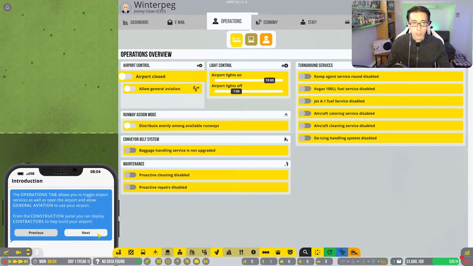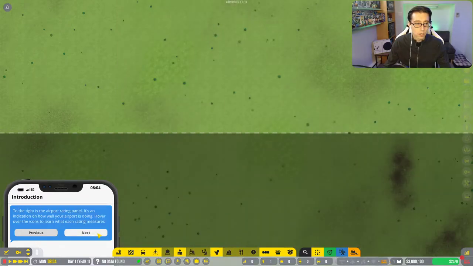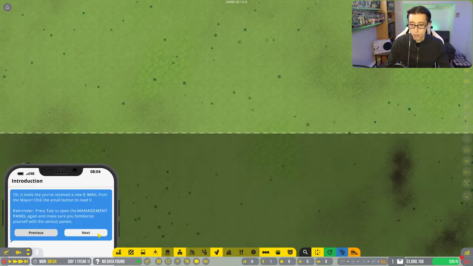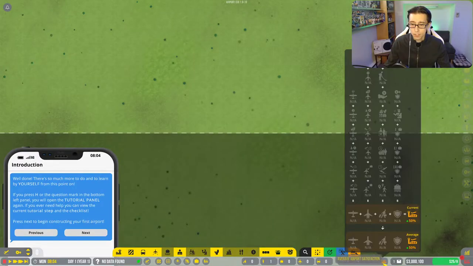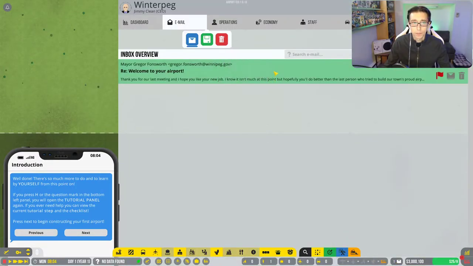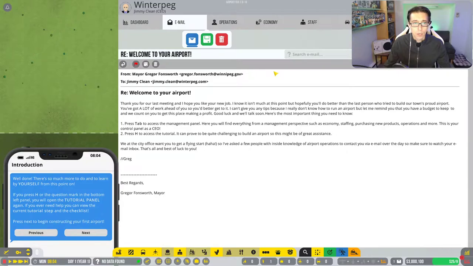There's gonna be lots of expenses. The airport is currently closed, so we don't have to worry about time. That's great. To the right of the airport is how well your airport is doing. We have no flights, no passengers. And it looks like we got an email. Press F to see the flight planner. Okay, let's check this email. Welcome to the airport. All right. Pretty much exactly what we're seeing right now. Cool, cool, cool.